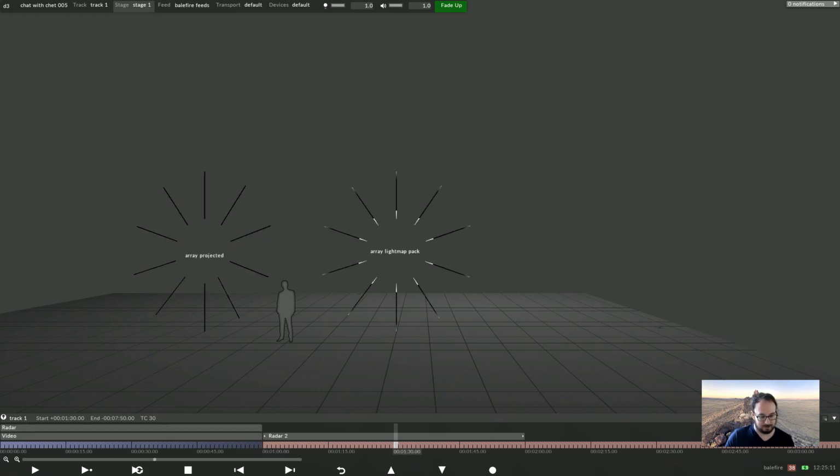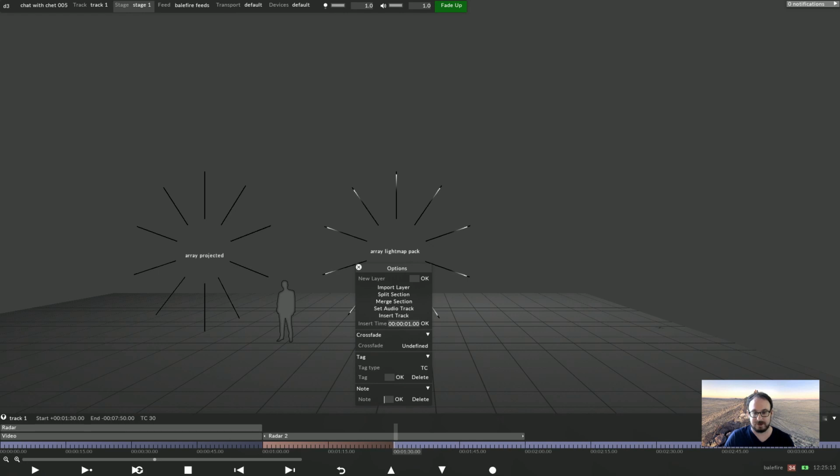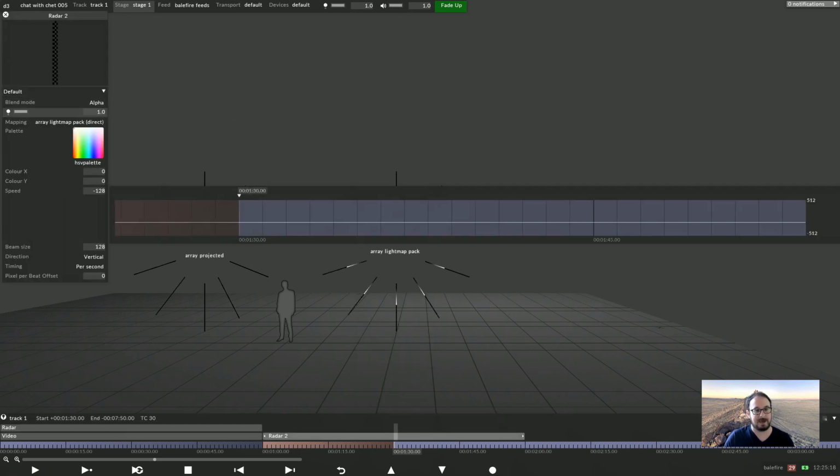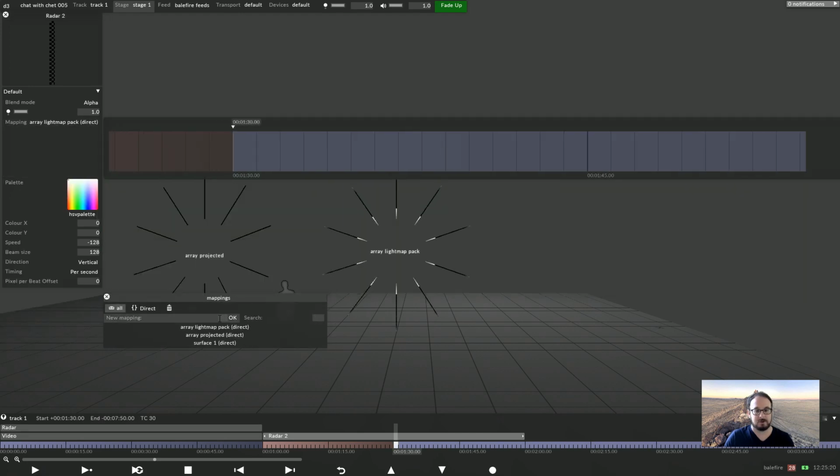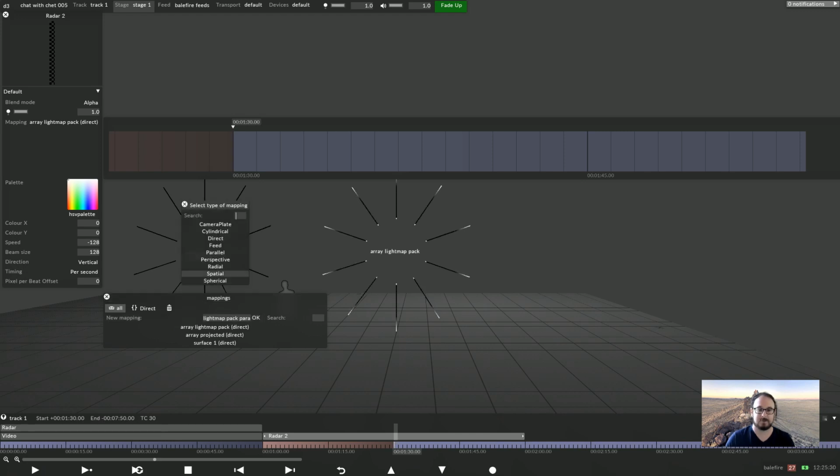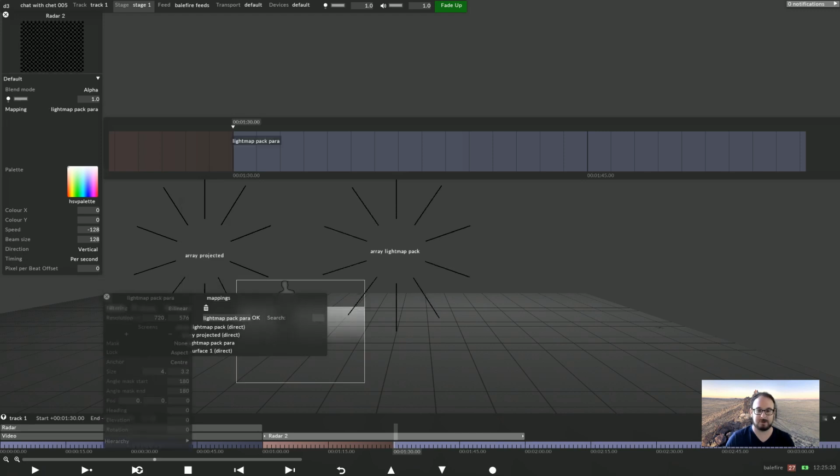Up here, we're going to make a new mapping, and we'll call this light map pack para. Its type is going to be parallel. And you may have already guessed where this is going.